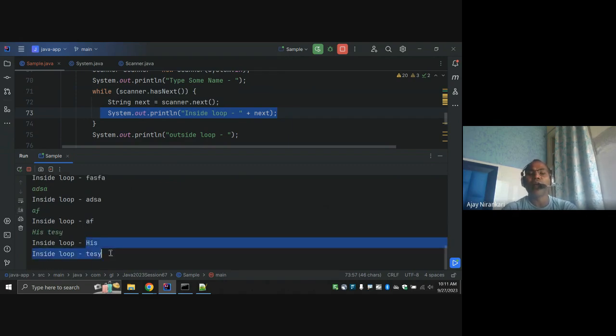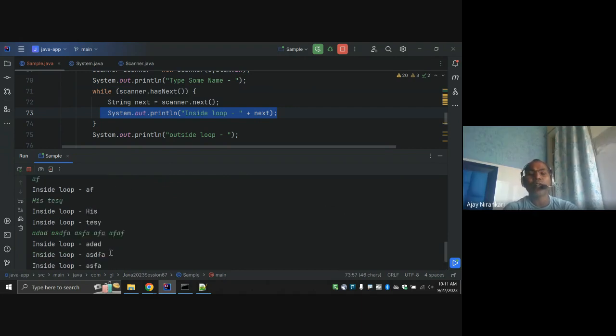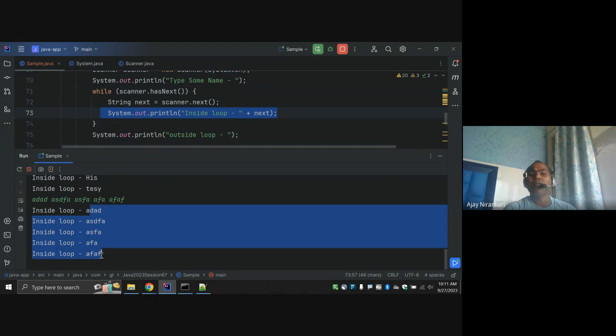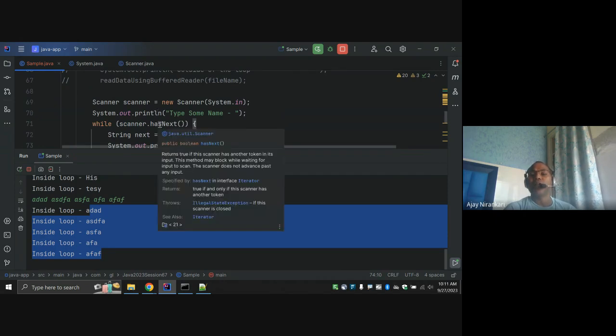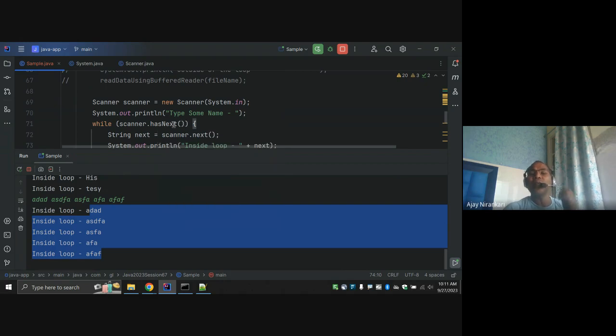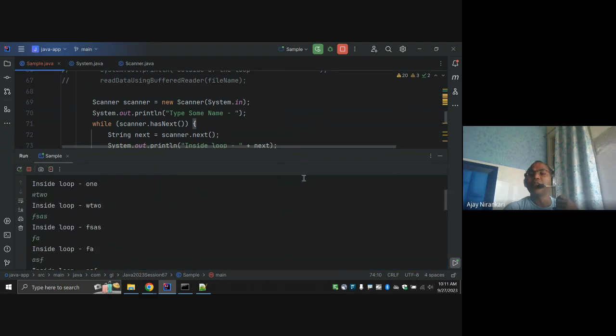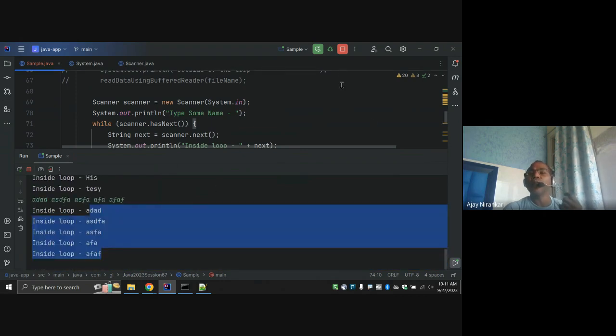Whatever I say, you receive all the values. But this is the while loop on the scanner, and again you are typing something. So the question is when can you go outside. We have to write some condition here: if I receive one value, then we go outside. Currently your program just stops here.